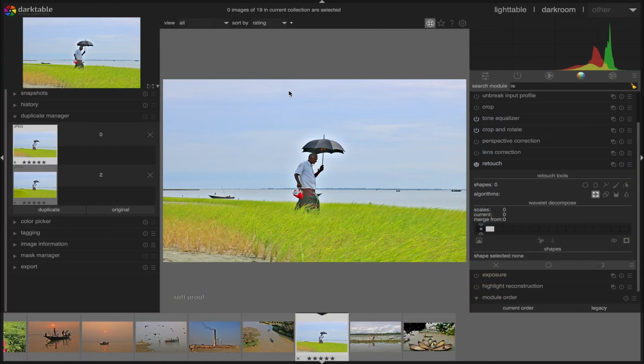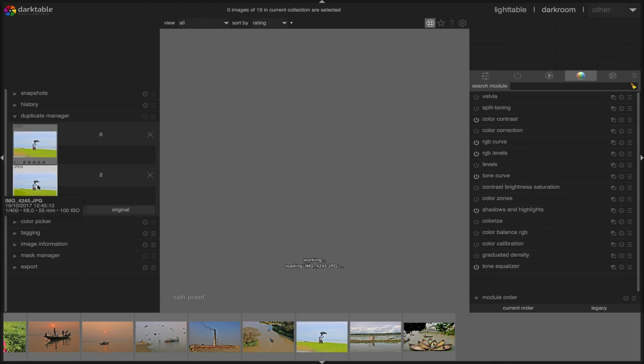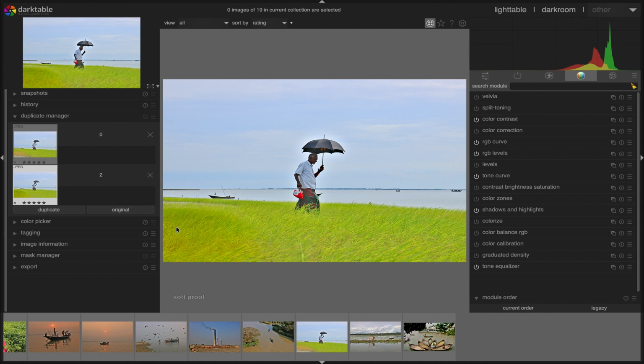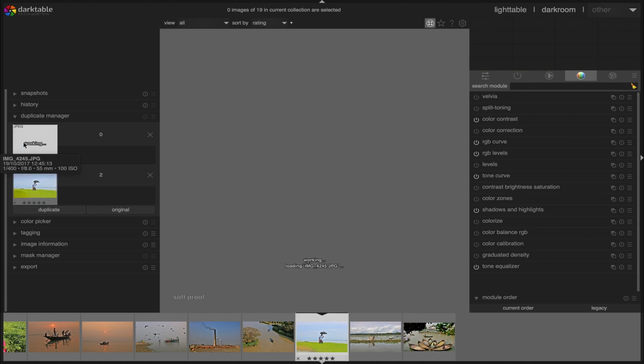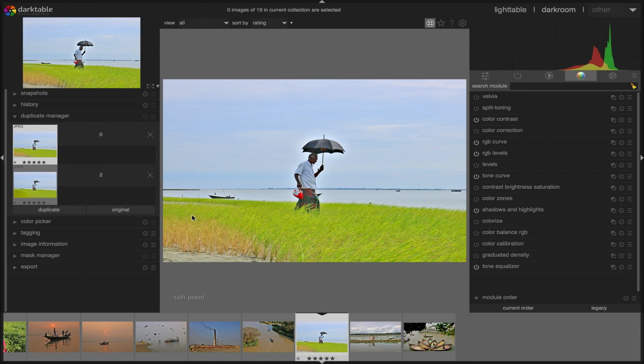As you can see, I have got an image here and I already worked on that. So let me show you the finished one. In this edited one, this part has been healed with the Retouch module, of course, and this is unfinished, where you can see that somehow there are no grasses around here, so it doesn't look really right.